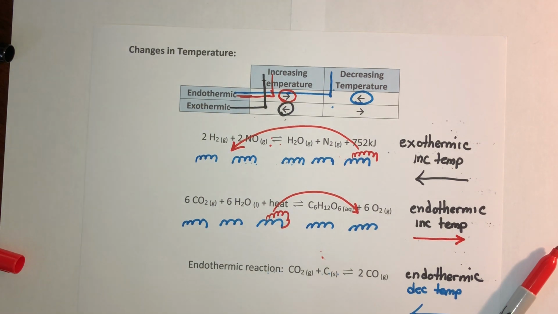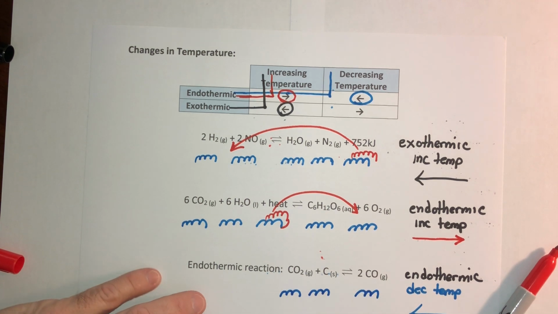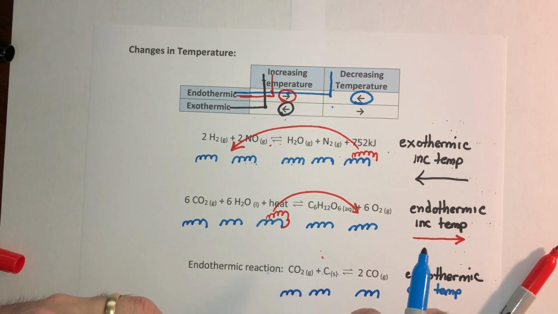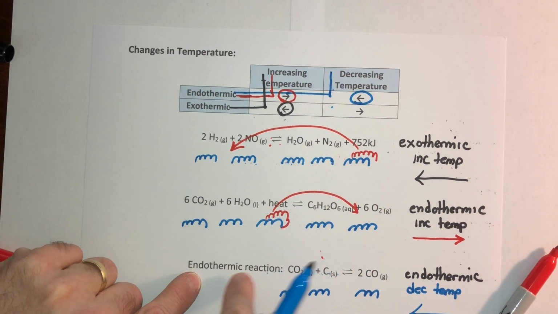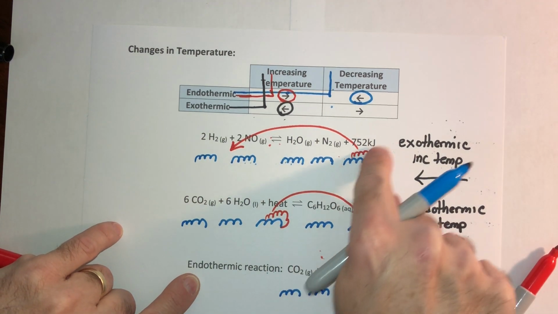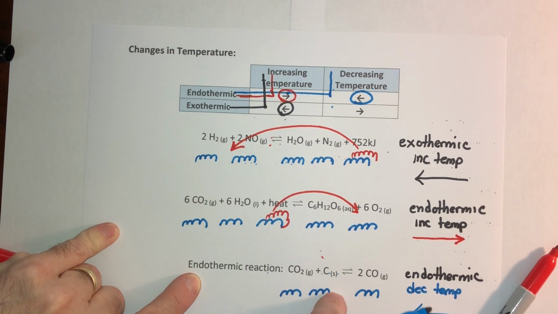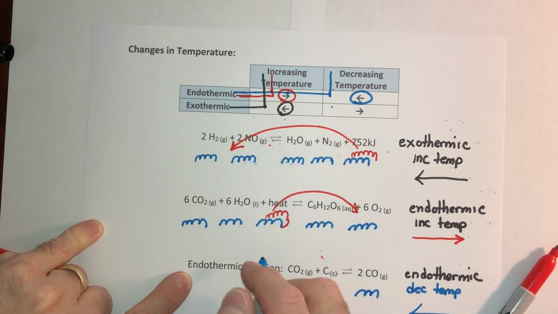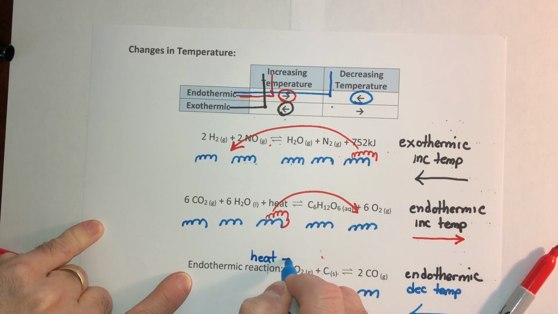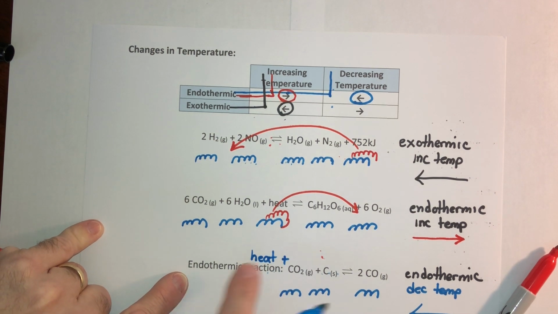All right, and for the last one here. You had some carbon dioxide, you had some carbon, you had some carbon monoxide. Now, if you're going to do this by looking at what's going up, what's going down, and how you're going to counteract the change, really, this heat has to be built into the equation. Here, the heat was built in as a product. Here, the heat was built in as a reactant. Here, the heat needs to be built in. So when I tell you it's an endothermic reaction, that means your heat is a reactant. So I can write it here as heat plus, right? I can consider it as one of the reactants. So if it's endothermic, the heat shows up as a reactant. If it's exothermic, it's a product.